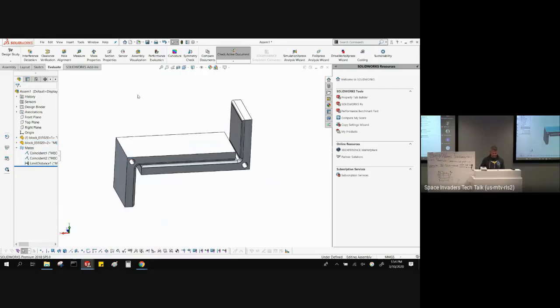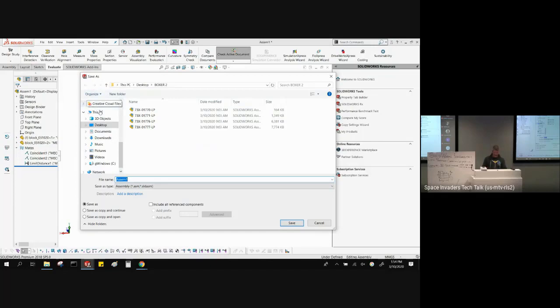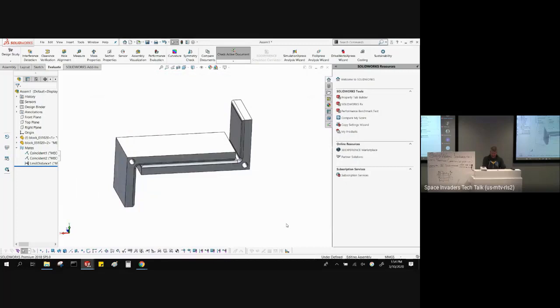All right, I'll save this again. It's good to give it a unique name, with an initial or a date code or something at the end of it, so that you don't get it confused with the rest of your block tests. And this is saving both of those and their relations.